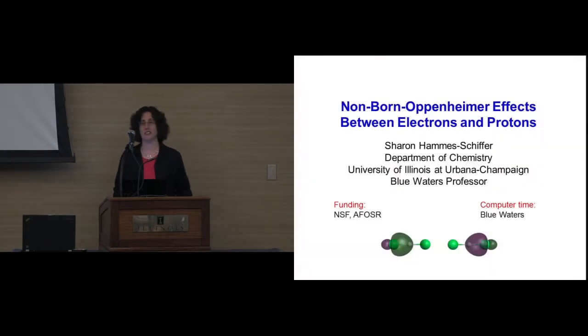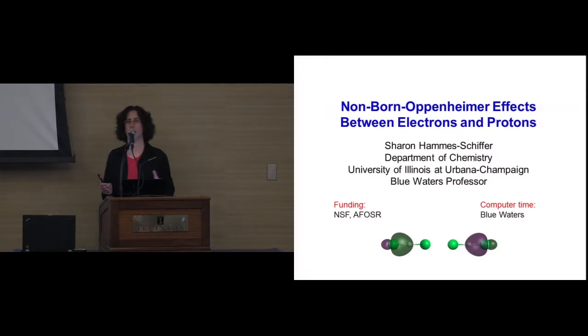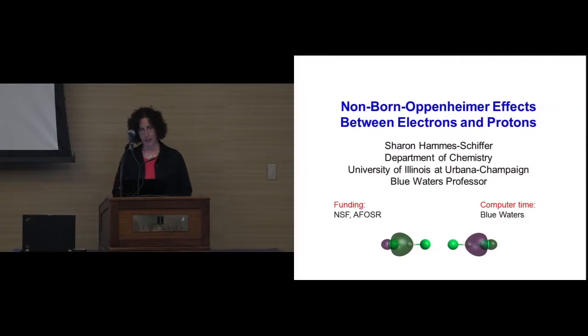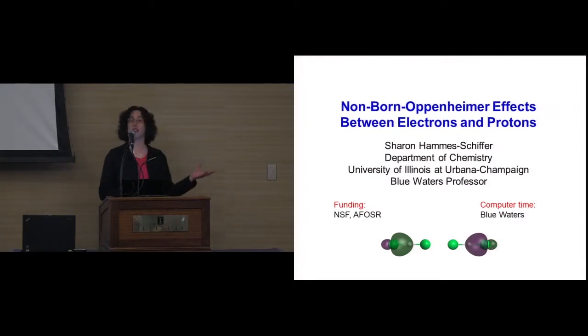So as I was saying, this is on the other side of the size and multi-scale issue. We just heard about microbial evolution, and now we're going to hear about interactions of electrons and protons. So completely different length scale. And I'm going to tell you about how we've used Blue Waters to study the non-Born-Oppenheimer effects between electrons and protons.